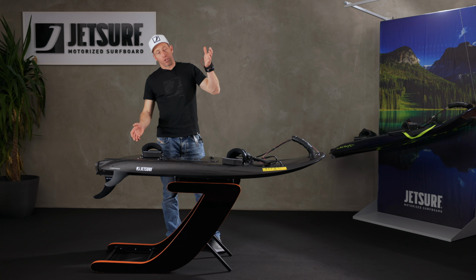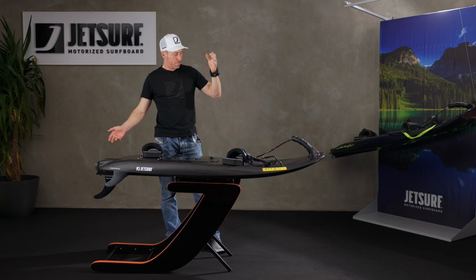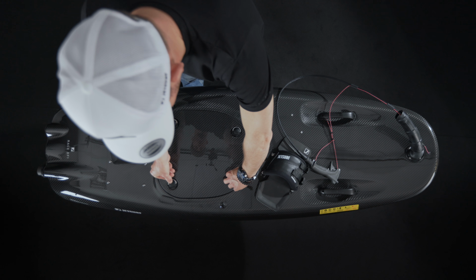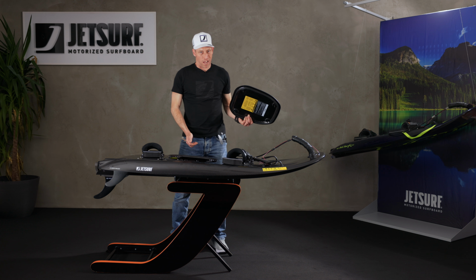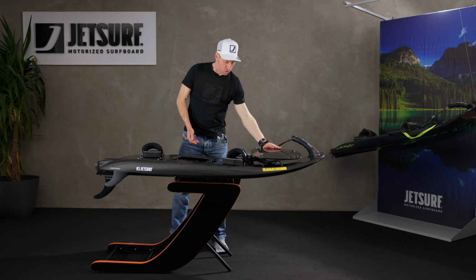Stand the board up on its end when you get back to the beach and drain as much water as you can out of it from the back, or get it on its stand and then take the lid off. Once you've got the board on the stand, take the lid off. Don't put it in a load of sand on the floor, because it might get sand in the engine bay. So just put it to one side for the minute.